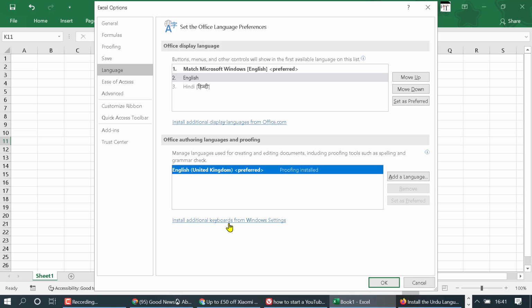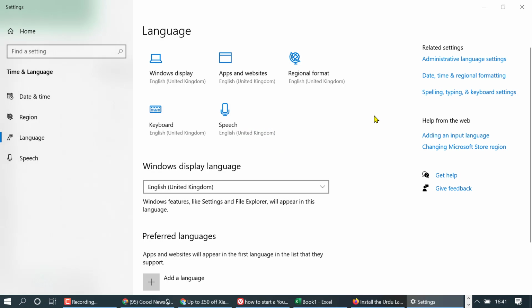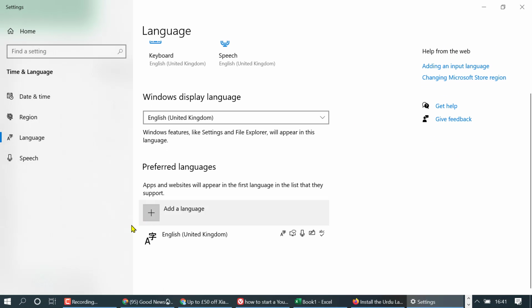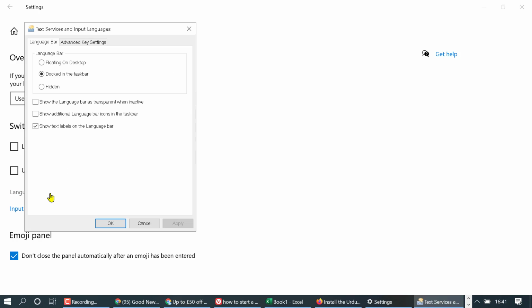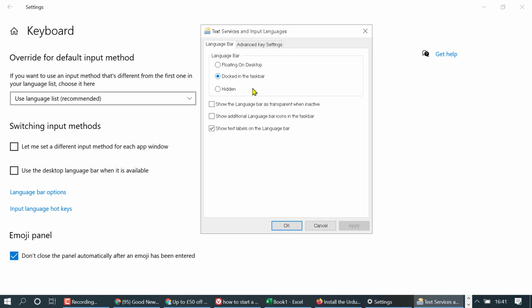Install additional keyboards from Windows settings. So click here, you will see Windows settings will open. Click on Keyboard. Here are some other options: input language hotkeys, language bar options. You will see some more options for the language bar: floating on desktop, docked in the taskbar, or hidden.